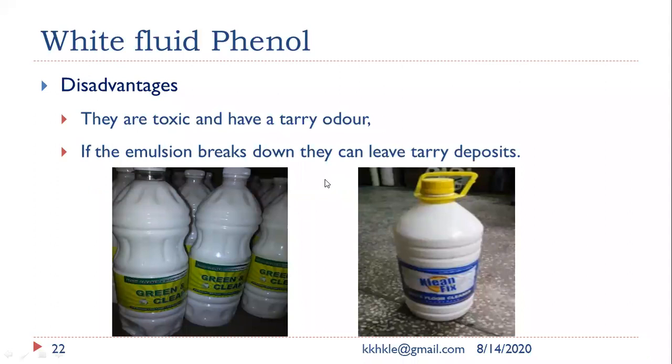Because most of the disinfectants which are toxic to microorganisms are also toxic to human beings. And if the emulsion breaks down, they leave a tarry deposit. Since it's an emulsion made up of low boiling point tar fractions, if the emulsion breaks down, that tar fraction will get separated, and it may leave a tarry deposit on the surface.